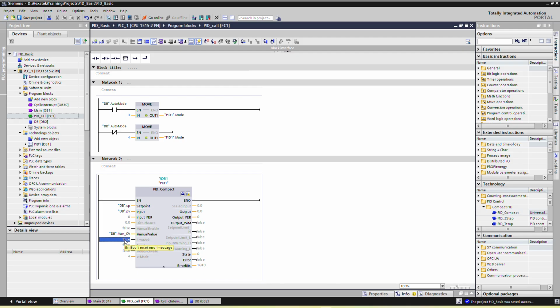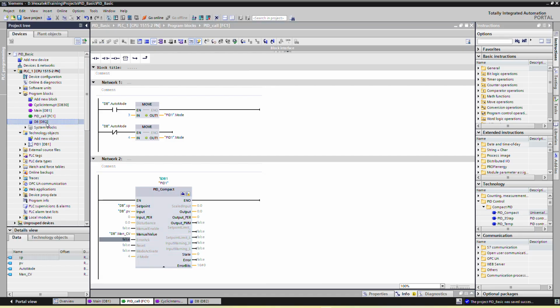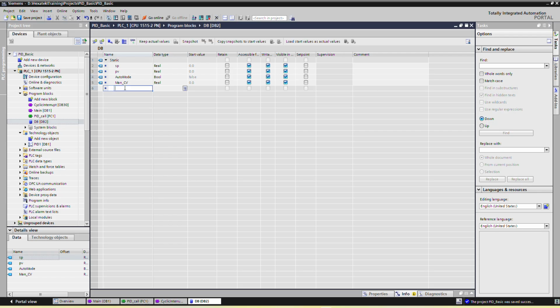Here is the acknowledge input as well and the reset input as well. We can connect them if required, meaning if any error is coming for the PID, then we can acknowledge that particular error from this place. Anyway, it is not useful here, but we will attach reset and acknowledge.